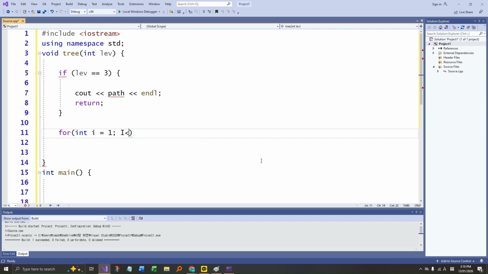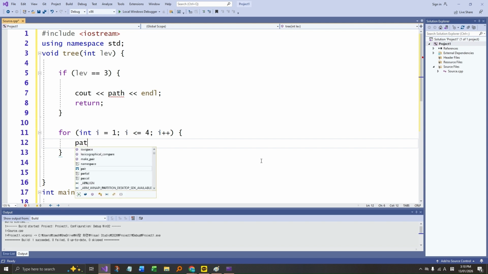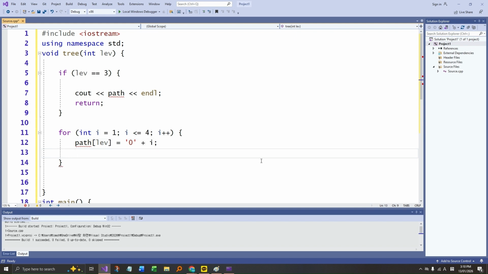After that, I'm going to skim through all the branches that we have, and I'm going to leave the trace using the path array. When I come back, I'm going to erase the path.